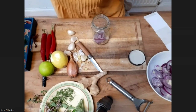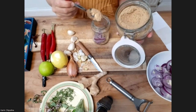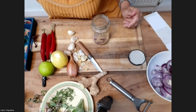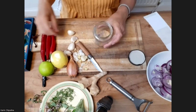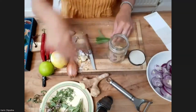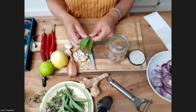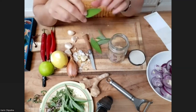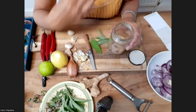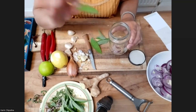Then another layer of sugar. It doesn't matter what the sequence is, as long as you've got layers — there should be sugar on top and below everything that you're putting in. Then I also want a layer of sage. This is sage that I'm growing in my garden. Sage is quite a strong herb. Usually used with chicken, but it's really good for your throat and really good if you've got a cold. It's a great herb and it grows like a weed here.